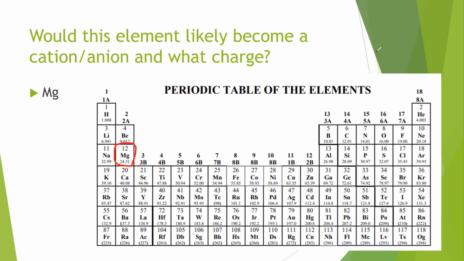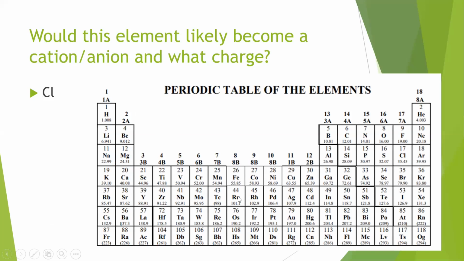Okay. Yep, we can do the same thing as we have been doing in the past and determine how many electrons there are. So there's 1 electron here, 2 here. Is it easier to lose 2 or gain 6? It's easier to lose 2, so it'll be a +2, and it will be a cation. So it's a cation +2.